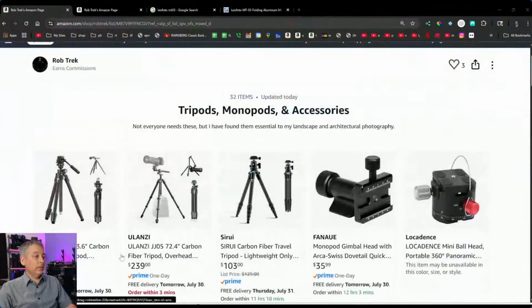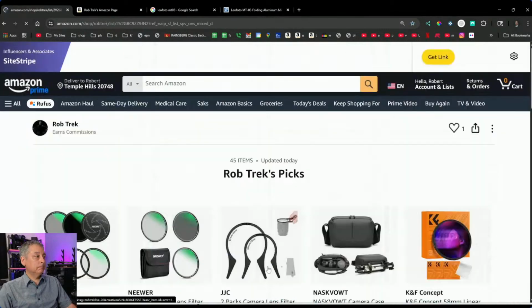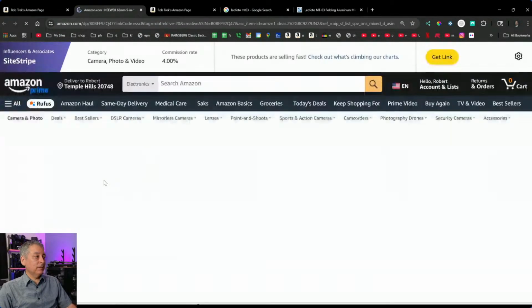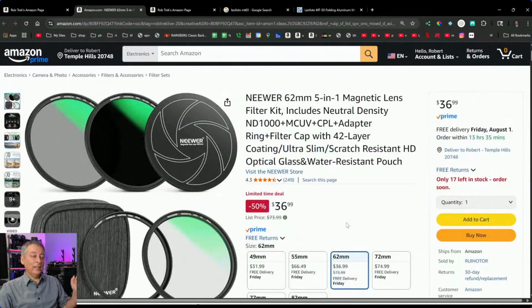All right. So going back to my deal page, these two filter sets are killer deals. This is a magnetic filter set. This will fit the 12 to 40 f2.8 Pro. I have a K&F version, but that's like a $100 set. To me, this one for $37 is just as good, and has everything you need.